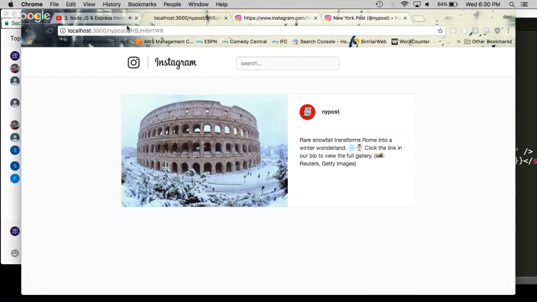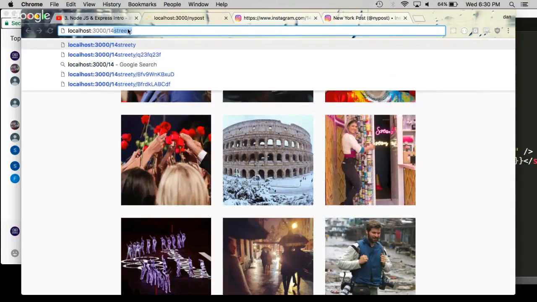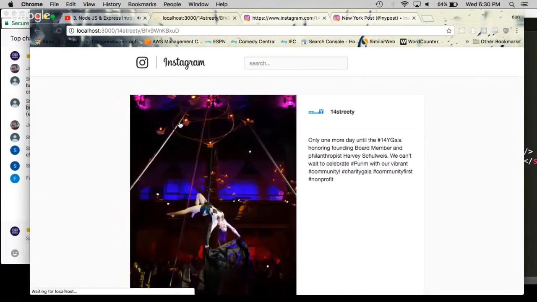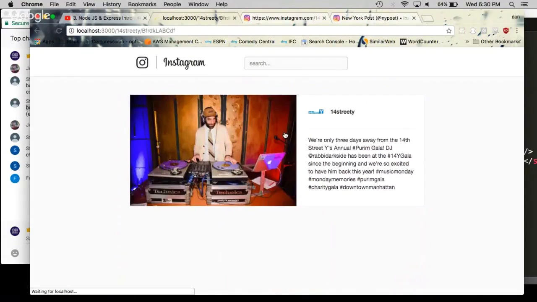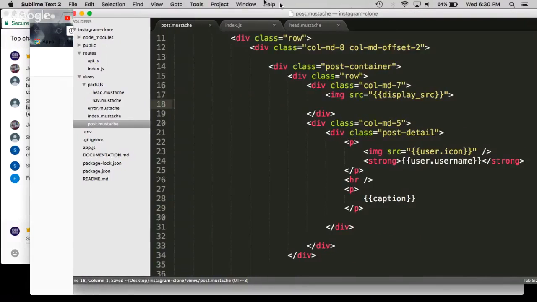I'm going to go back to the YMCA because some of this content is not exactly family friendly, so let's try this instead. In this case, I'm going to apply a border on the image because it's a white icon against a white background. That doesn't exactly create a good contrast.